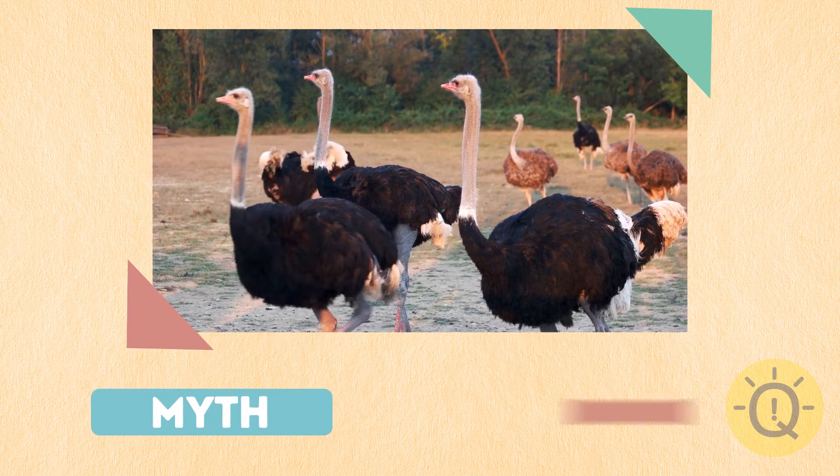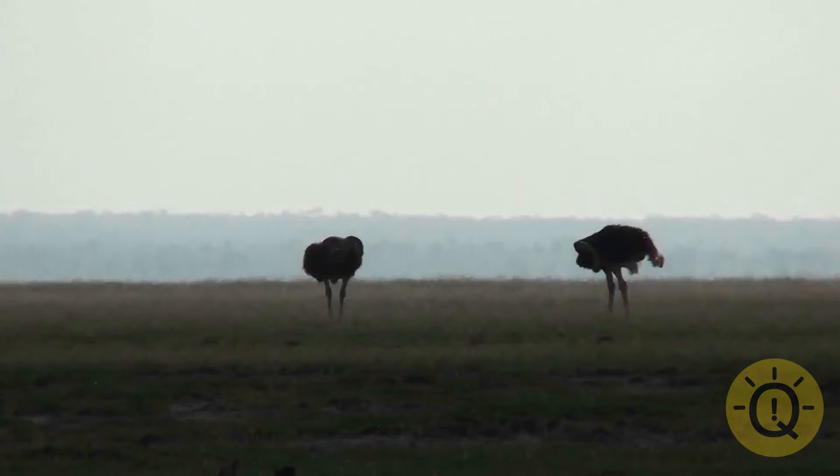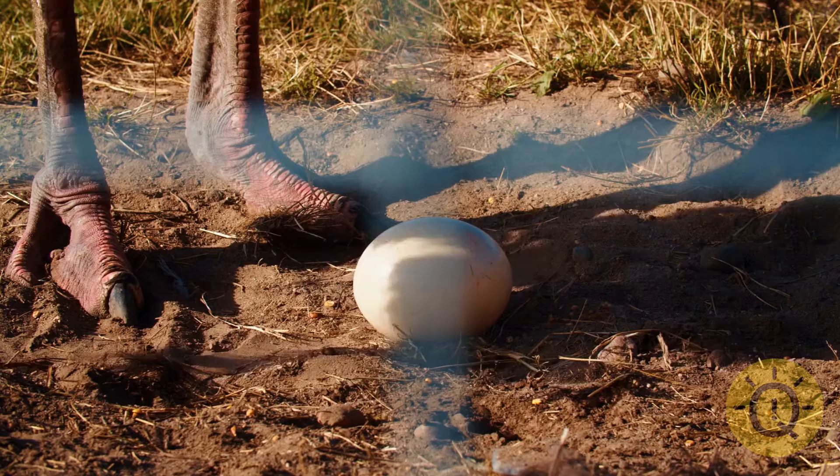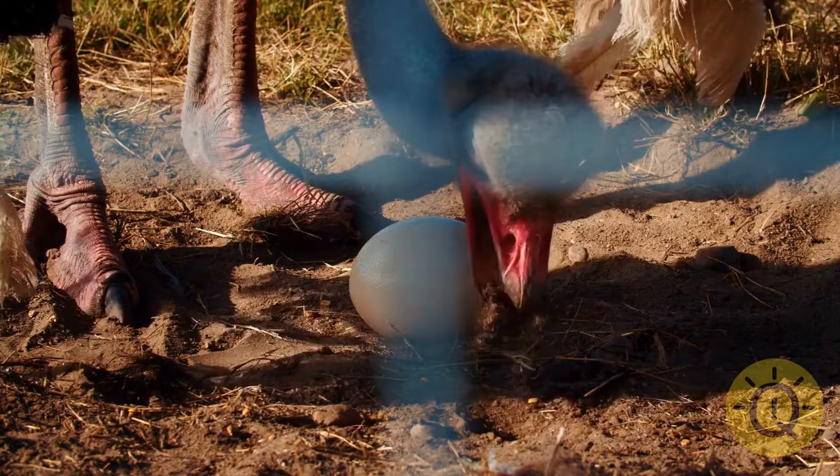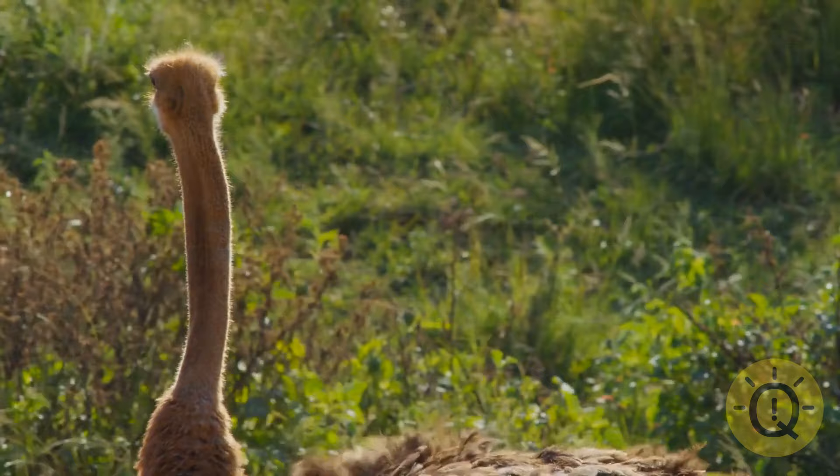Ostriches put their heads in the sand to hide from predators. Myth or true? Nah, it's just a myth. Ostriches don't stick their heads in the sand when threatened. In fact, these guys don't bury their heads whatsoever. This myth has spread thanks to that famous idiom, to hide one's head in the sand. In real life, ostriches have to dig holes in the sand for their eggs because they're flightless birds. To make sure they're evenly heated, ostriches put their heads in there to rotate the eggs from time to time. But ostriches still have some escaping mentality. When they face some threat, they can flop to the sand and stay perfectly still, pretending they aren't alive.